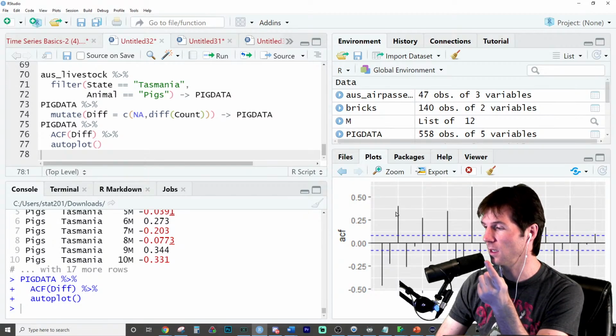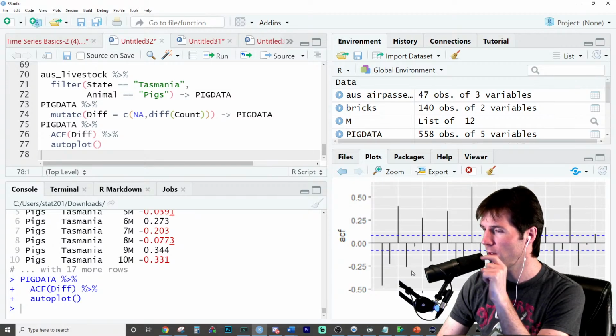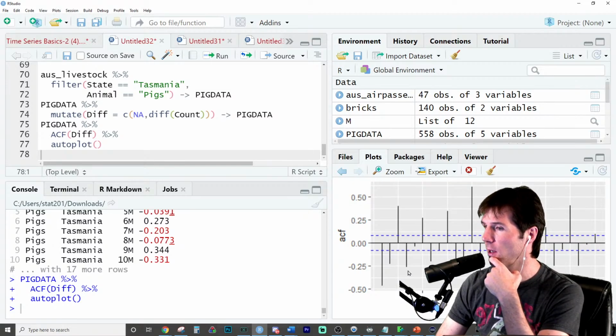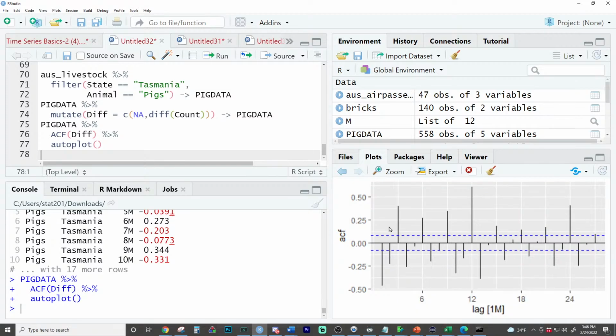So this data has that in it. That's what I get from this. Lag 1 and lag 5. There's some negative autocorrelation too, but the big thing to catch right here is the positive autocorrelation. And then we can look at the PACF.